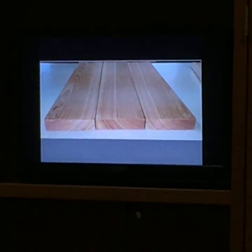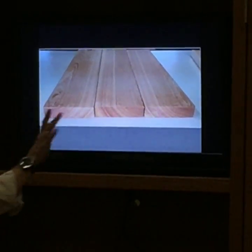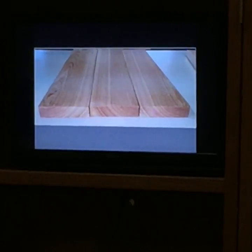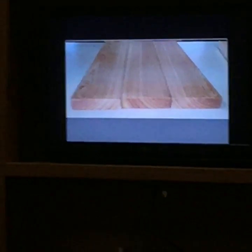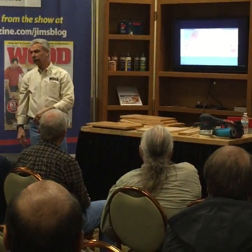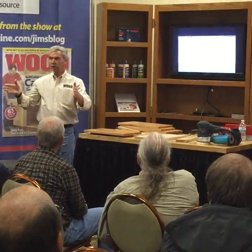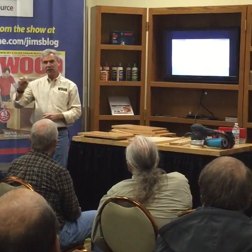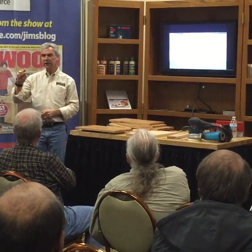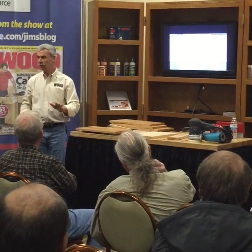I like to do 3 boards because they only have 2 seams, and I can use my finger and my thumb to make sure that those seams are as close together and as even as possible when I'm putting the clamps on them. Because if I'm trying to glue 4 or 5 boards up at one time, and I've got a great set of clamps, if I don't get every one of those glue up boards perfect, and I'm off by a 1/16 someplace across that entire top, it means I went from 3/4 down to 5/8, because I had to take a 1/16 off both sides. And that's to make it flat, not to make it smooth yet.